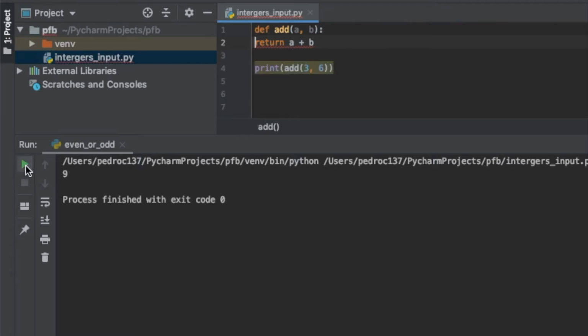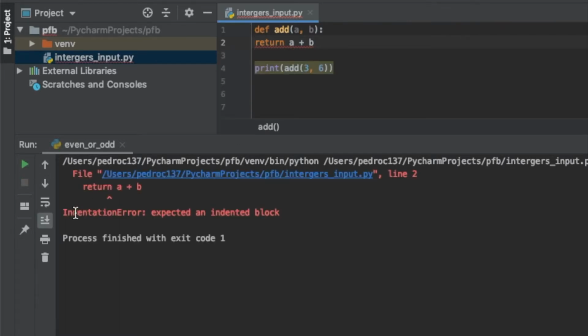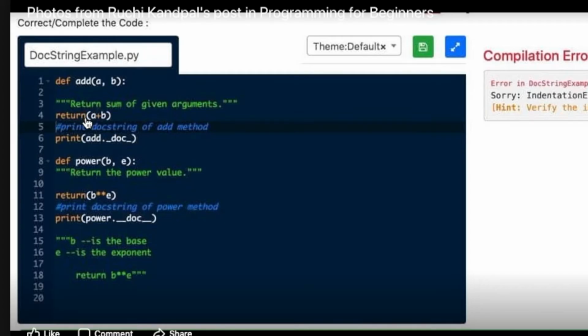So if we run it, it would say indentation error, expected an indented block. So this is your problem. All the commands that are inside of a function should be tabbed to the right, like that. So Python knows this is inside of add, and this is inside of power, and so on.